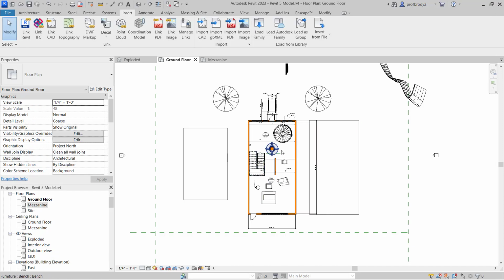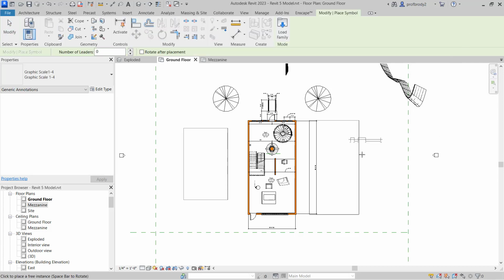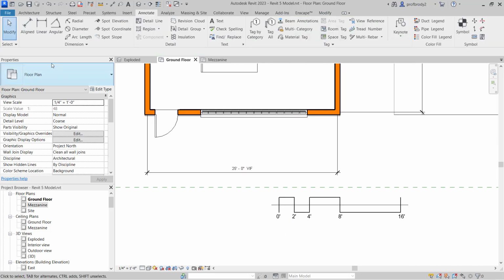And you might say, wait a second, where is it? Why don't I see something that allows me to insert it? And that is because it is a symbol. So you have to go to the Annotate tab. It's not a regular component, it's a symbol component. Some things are that way, symbolic that way. And typically it goes on the lower right of your floor plan. You can see here, it doesn't actually say graphic scale. Maybe we should put some text that says that.